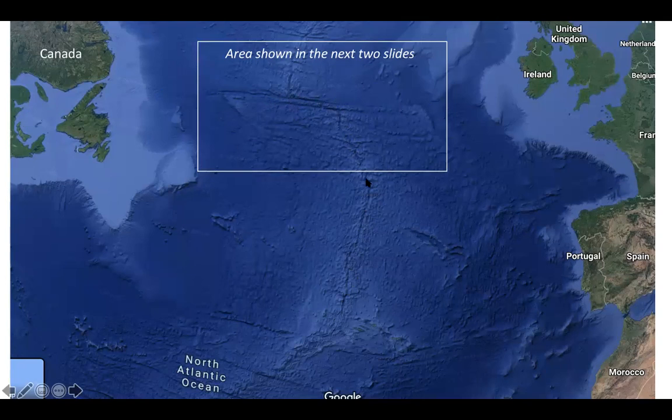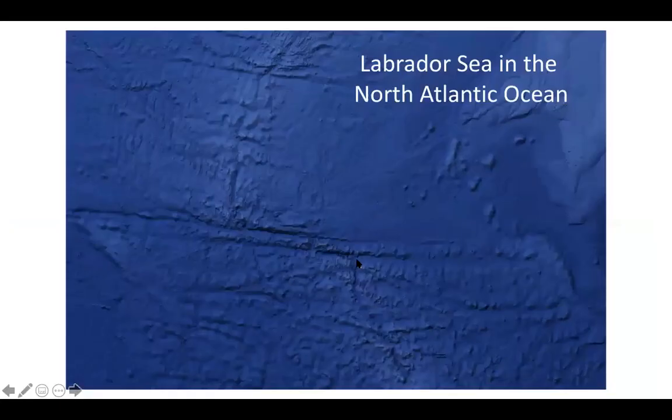And you might notice here that this line that runs up then sort of continues over here. This boundary is a transform boundary. So this area, if you zoom in, shows you this feature. So here's the mid-Atlantic ridge running north and south, and then it continues over here running north and south. This is a place on the ocean floor where there's a transform boundary. This part of the ocean floor is heading to the west, and this part of the ocean floor is heading to the east.